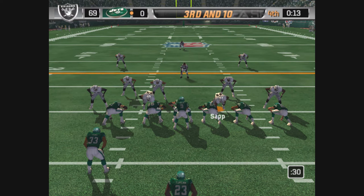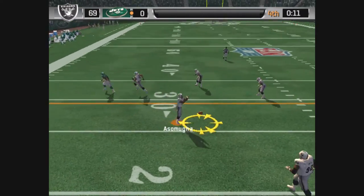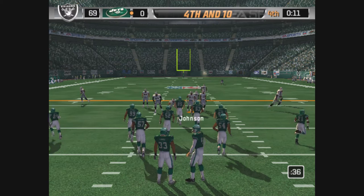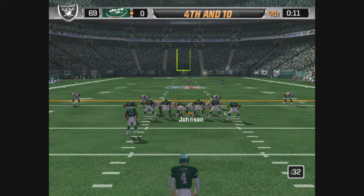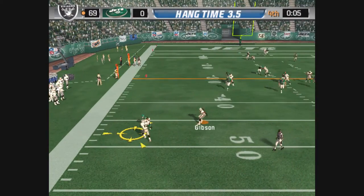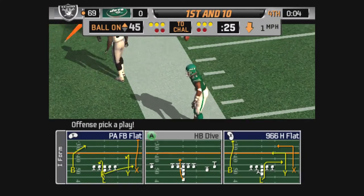The offense has had trouble moving the sticks on third down so far. Dropping back, gets rid of it — almost picked off. Karens was his intended target, number 21, had the coverage on the play. Now here's the punt unit as the defense forces a three and out. Here's the punt — slips the tackle and he's knocked out of bounds at the 45.